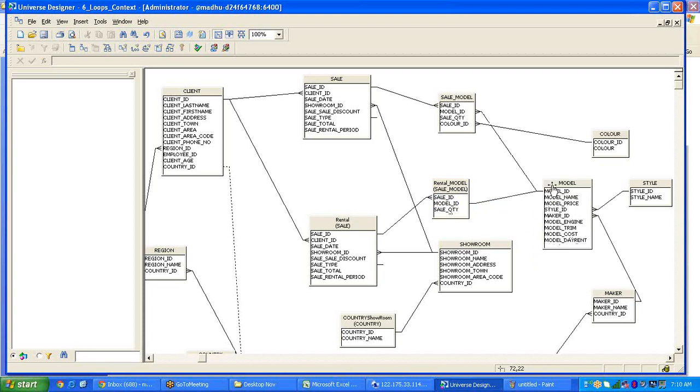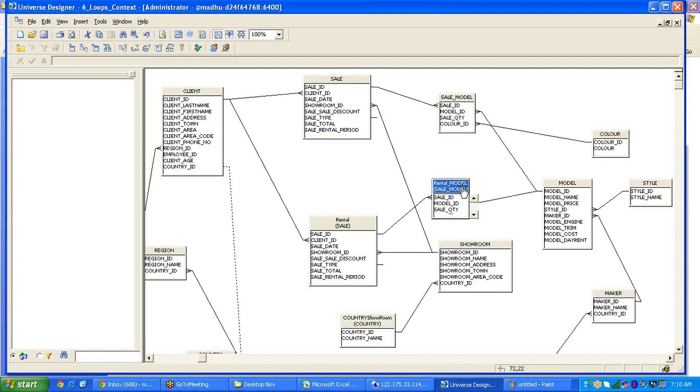Right? Maybe you will say again I can create an alias table for the model table. Then I need to see the maker name, again the rental. If you create alias tables, the number of alias tables increases, as well as the objects, because we need to create separate objects. So actually this is not a proper way. So why am I explaining this? Why can't we create an alias table?